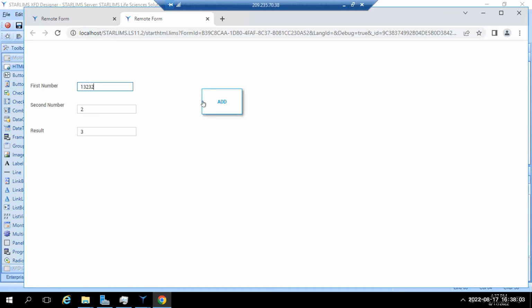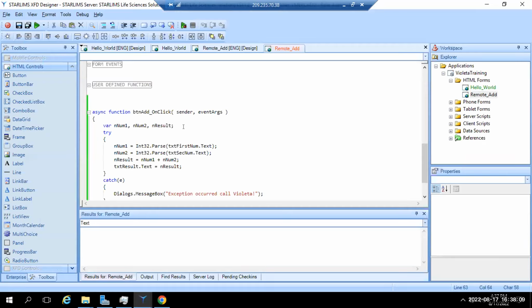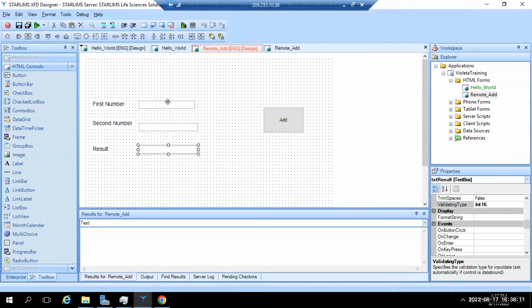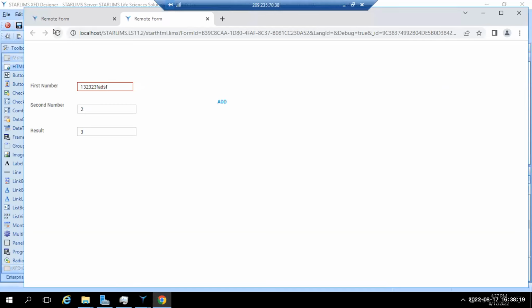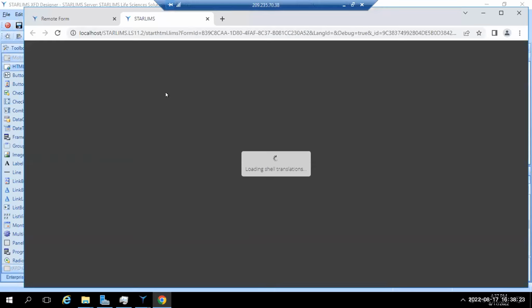And then I don't know if we can mess this up to get that exception. It won't let us. But if we remove the property, very last thing, I promise. If we remove this and make it a string, let's say you forgot about this, and you try to add now junk, you have it with a nice message to call Violeta.